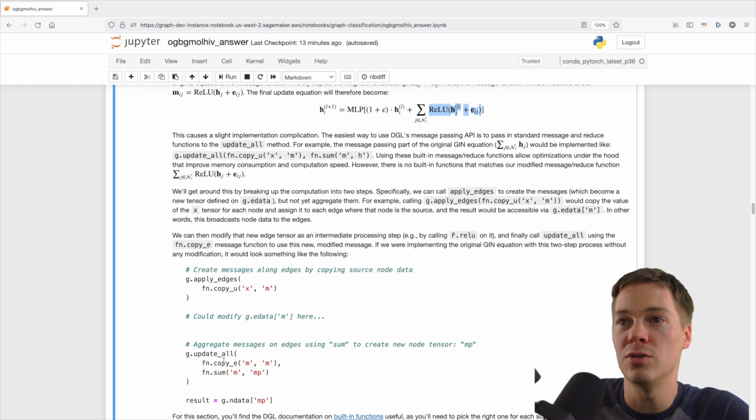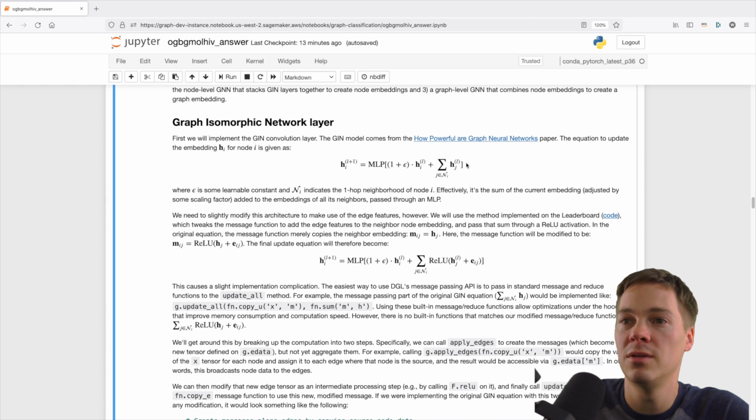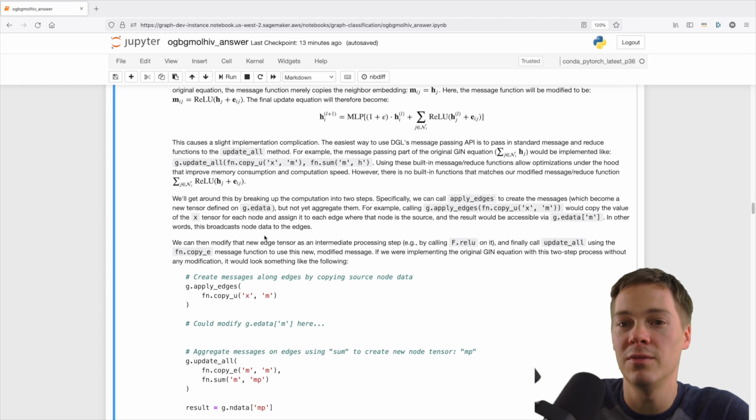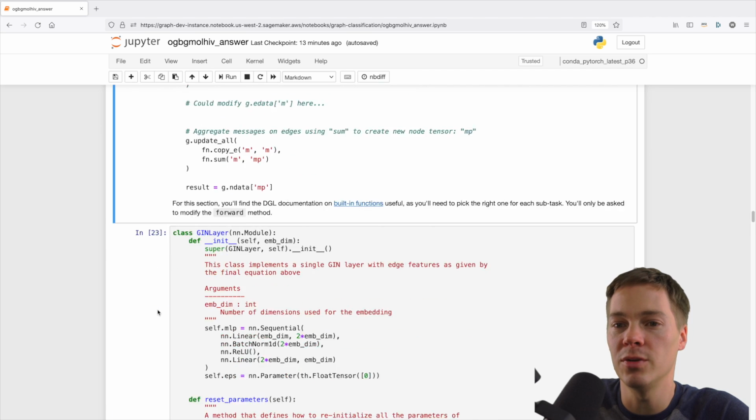So this is how you could do the same equation here, but using the two-step process. First you call copy, and then you separately call update all. So this will create the messages, this will use the messages to aggregate.